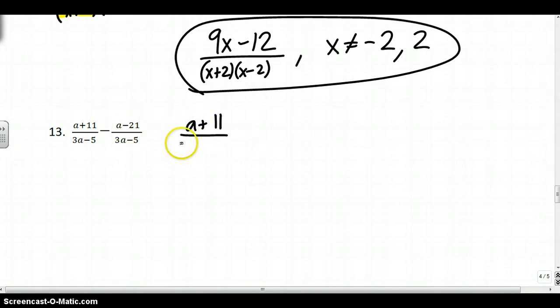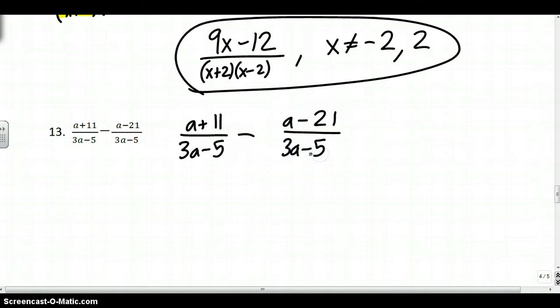You can, if you're okay with subtraction, you can do it normally. But if you would rather, this is an alternate method, I'm going to go ahead and make this a plus sign. But if I make that a plus, I have to change the signs of everything over here on the right. Notice I'm not touching the denominator. Okay? So let me show that again just so you can see what I did. Right? It was this. And I decided to make this a plus sign, which makes me change these two signs. It's essentially distributing a negative 1.